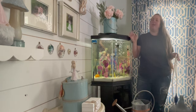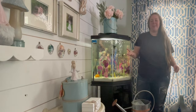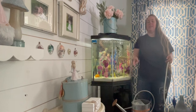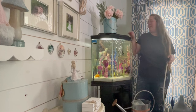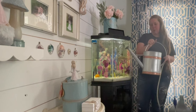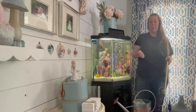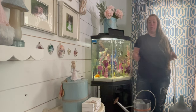So now we're inside, but part of my weekly fertilizer schedule, regimen, whatever you want to call it, in addition to using an annual fertilizer for a lot of my super tunias and zinnias and the things that bloom constantly, I also clean my fish tank once a week. I take at least 2 or 3 buckets of water out, and by buckets I mean my watering can. This is a 3-gallon watering can. And then I take them out and I pour them on my plants, things in my pots, things in my window boxes. Sometimes some of my flowers, like my super tunias that at the moment are struggling because it's been so hot.